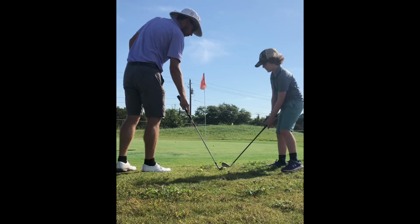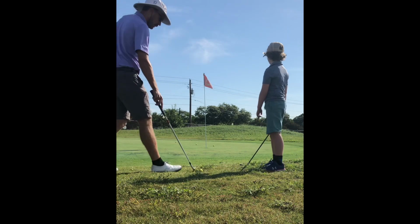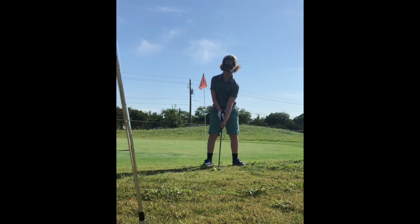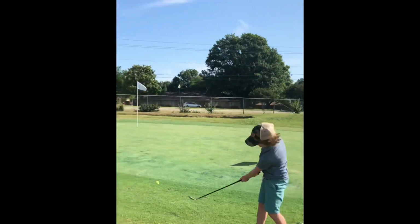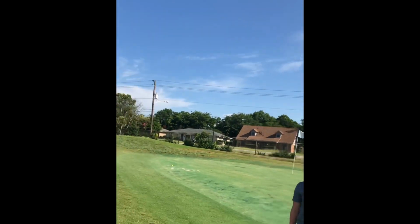Try to make as small of a swing as you can and still get the ball to the hole. You got it. Way to go. All right, now hit one over to the blue flag. The only thing that changes is the length of your backstroke. Excellent. You want to try a bunker shot? Sure, I love bunker shots.